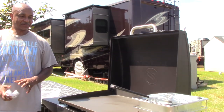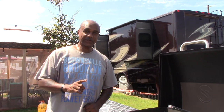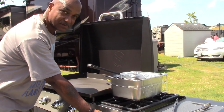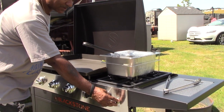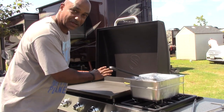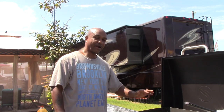We've turned it on and we've got the grill getting really, really hot so that we can begin our seasoning process. One thing you have to do if it's your very first time using it: the igniter takes a AA battery, so make sure you put your battery inside so that you're able to ignite your grill. We're going to wait a few minutes until it gets hot and then add our oil.